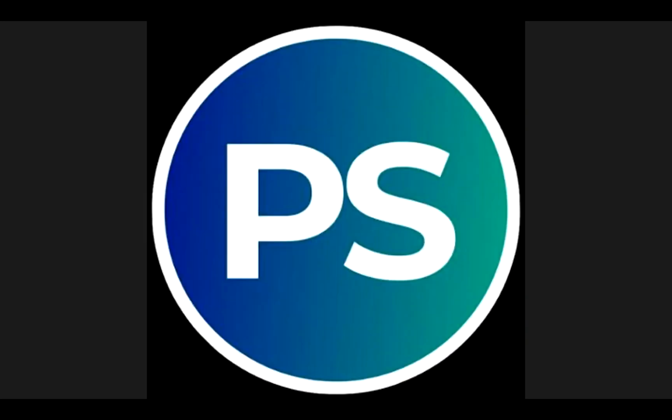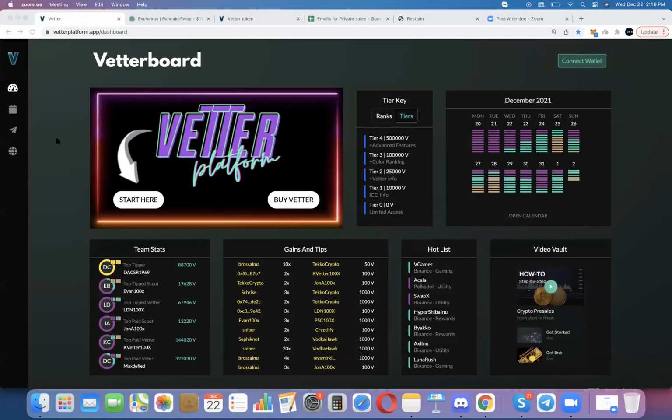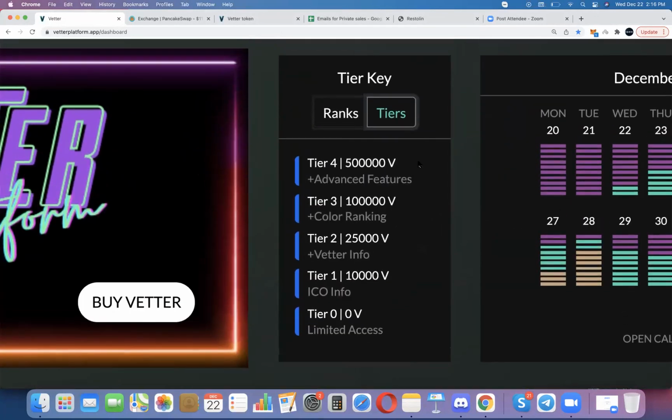One second. Let me get this back up. The first thing that everybody's going to notice is that there is a different look and feel in general to the site. We're moving towards the designs that our user interface guy, who's really good, is coming up with. We haven't had time to implement all of his ideas, but we're trying to implement a number of them as we get them. You'll notice, for example, where it lists the tiers in the top middle, you get the bars next to the ranks and the tiers, right?